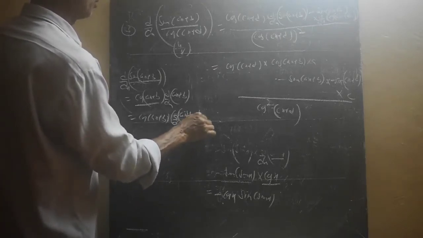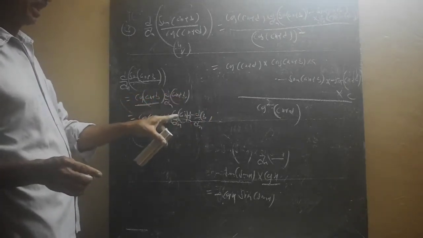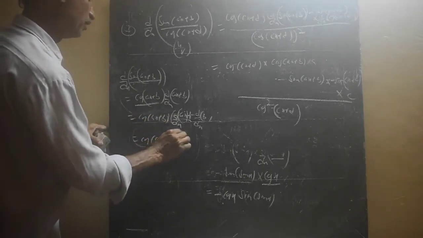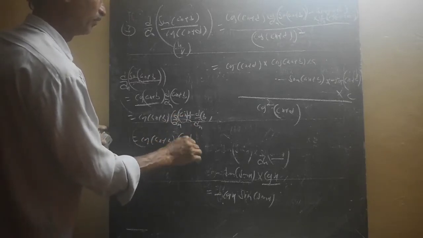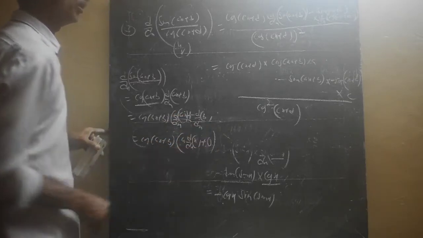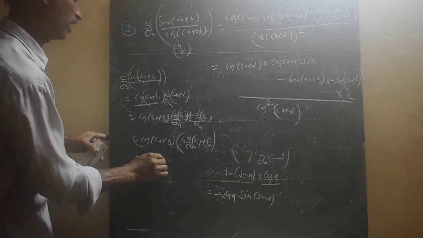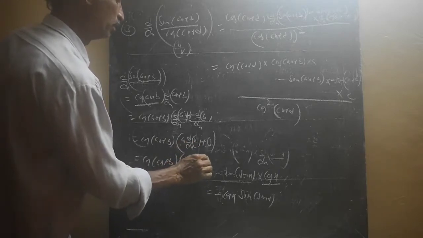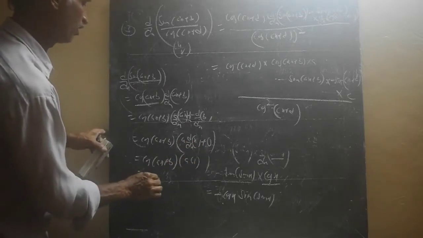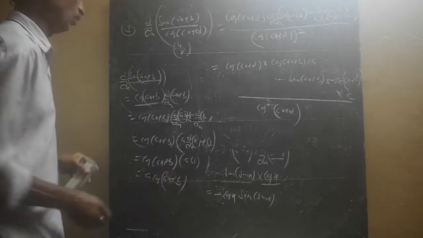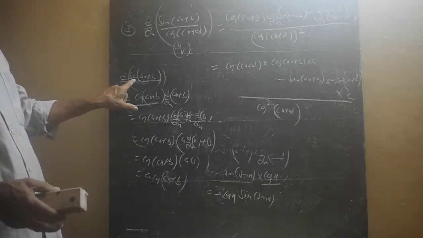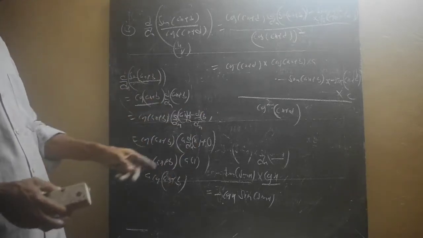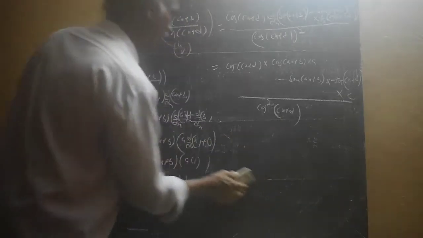Plus d by dx of b. d by dx of ax plus b, a constant. That equals cos ax plus b into a outside, d by dx of x, plus b differentiation 0. That equals cos ax plus b into a into differentiation of x, which is 1. Therefore it is a cos ax plus b. Hence onwards, you should be in a position to differentiate sin ax plus b directly. The answer is a cos ax plus b. As a shortcut, I will give some shortcut formulas later.